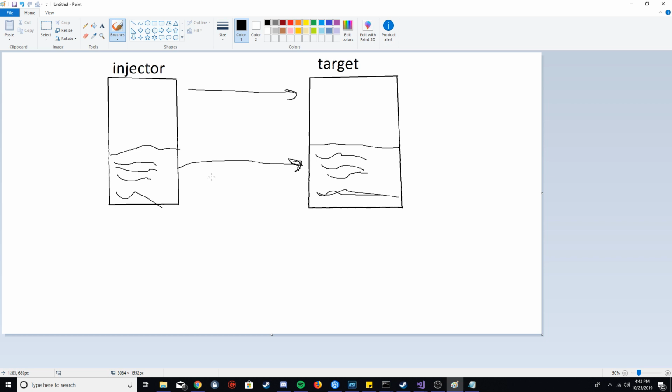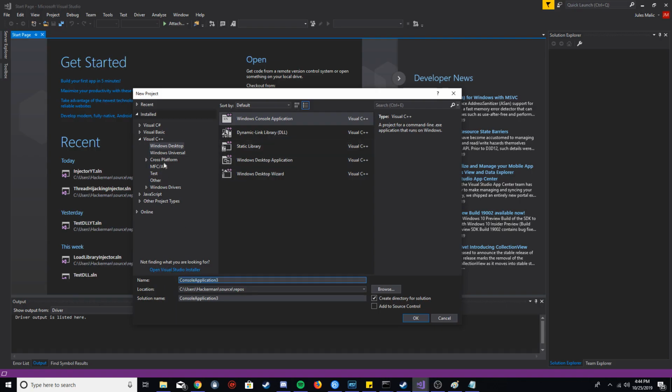So that's pretty much how it works. We get a handle to the process, allocate memory, allocate our own memory, we get the shellcode ready, and then we copy the shellcode into the target program, and we get the target thread to execute our shellcode, and that's what loads our DLL using LoadLibrary, and then it returns the thread to its normal code execution. So let's start coding it.